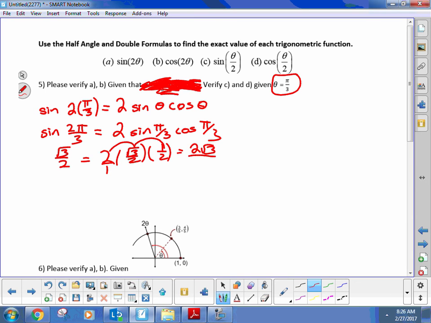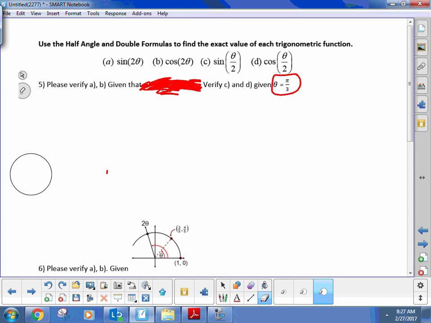So you know exactly that only the 2 multiplies with the denominators on the other 2 fractions. And then we'll have 4 down here. And this right here reduces to square root of 3 over 2. And this is how you prove A. Okay, all right, now I'm going to erase this so we can focus on B next.